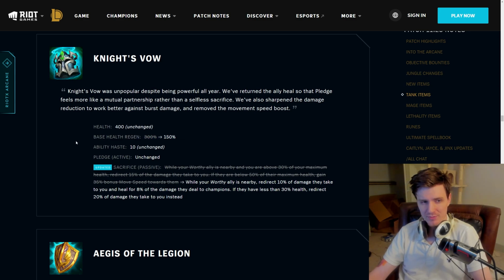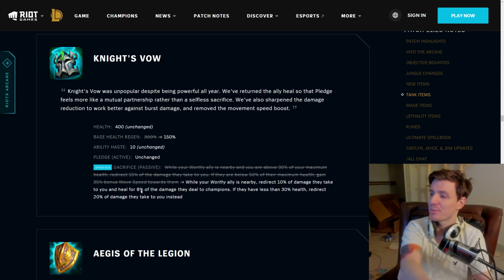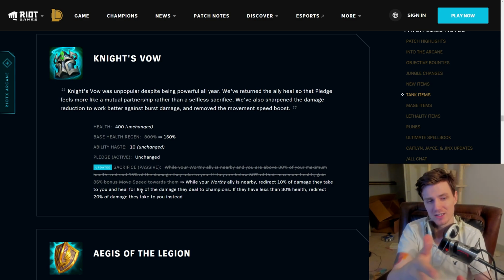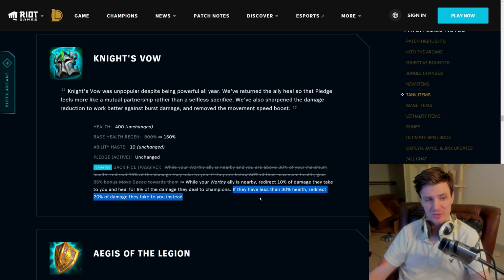They're changing it to nerf the health regen bonus. Instead of 300% bonus health regen, it's going down to 150%. Instead of only being damage return and some wacky movement speed if your ally is low HP, it now redirects 10% of the damage they take to you, and you heal 8% of the damage they do. That means, effectively, you put this on an AD carry, you heal for 8% of what that AD carry does in damage. Okay? If they have less than 30% health, you redirect 20% of the damage they take.